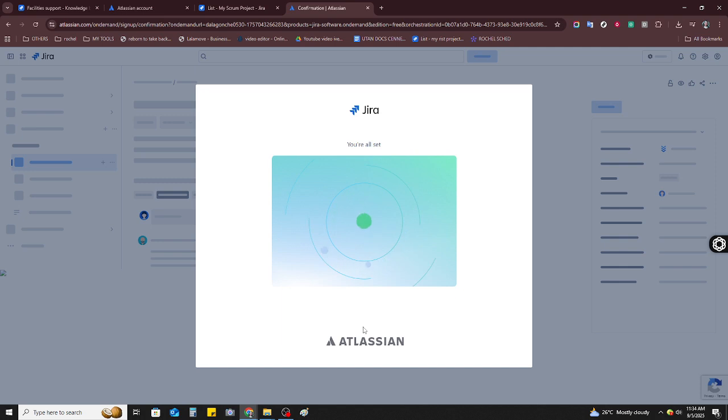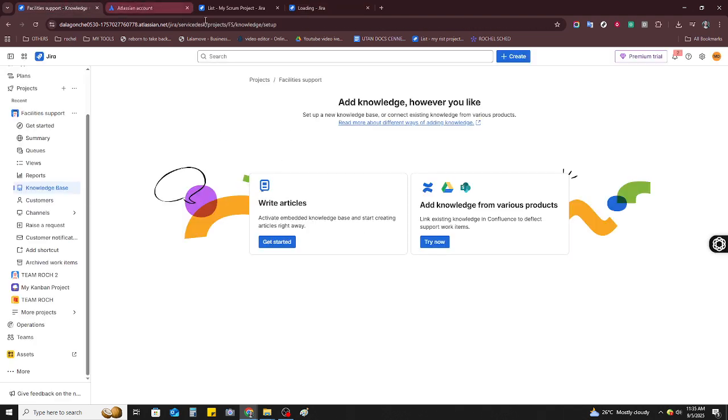The next step is to select the specific Jira product that aligns best with your business's needs. You have the choice between Jira Software for agile project management, Jira Service Management for IT service management, or Jira Work Management, which is more tailored for general team projects. Choose carefully, as each product offers a unique suite of tools designed to optimize specific workflows.